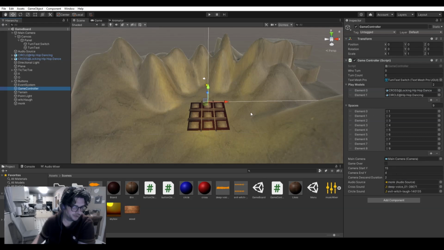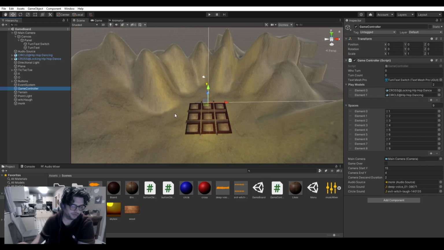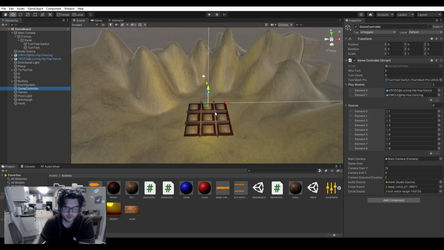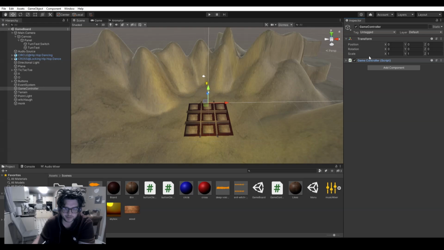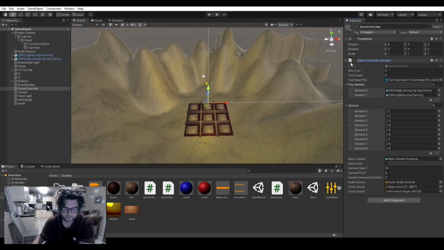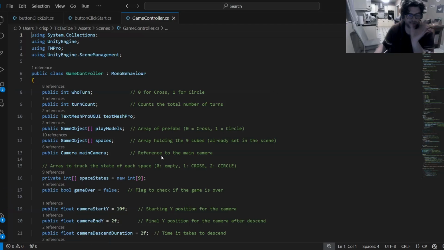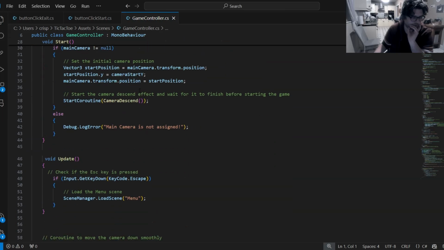Probably now it's time just to look at the gameplay logic. That's where most of this game is, because I've tried to do it all in C#, and that's what all these script attributes are referencing. So we're going to have a look at that next. This is probably the main meat of the video really. I'm going to try my best to go over the actual code on how this gameplay controller works.